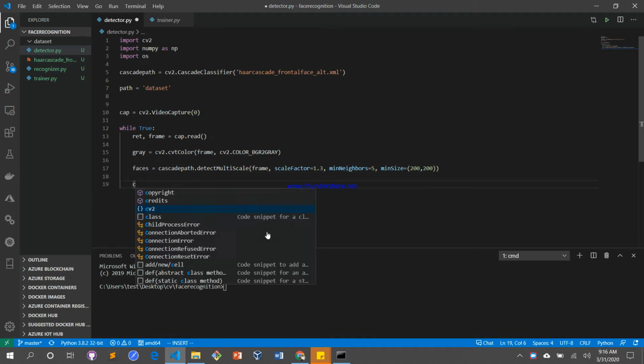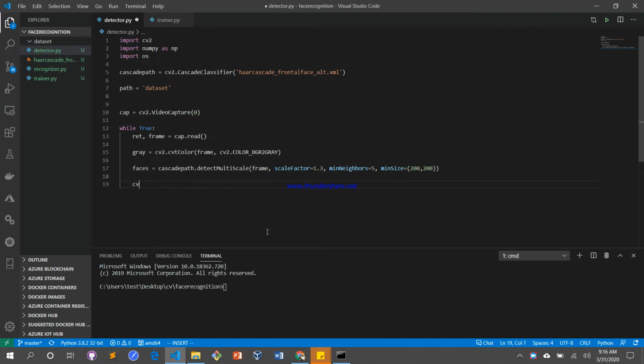Then we want to draw our rectangle, and you say cv2 rectangle.